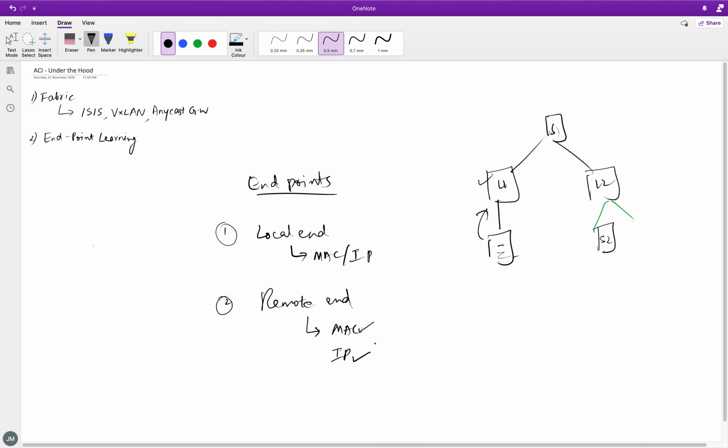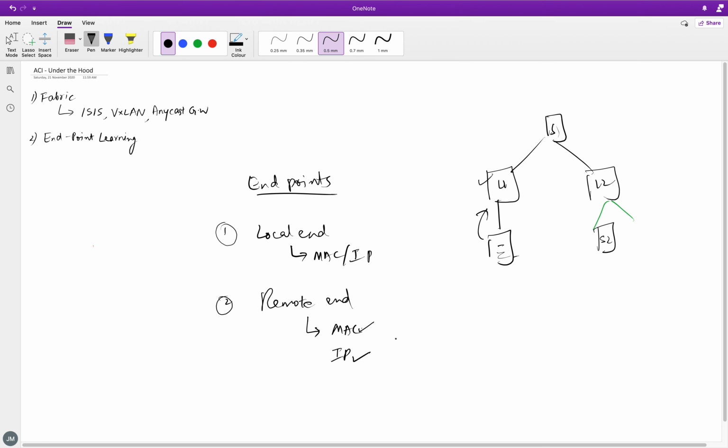Why is this done this way? Like I said, one of the important things in ACI is the idea to know about all the endpoints, not keep anything unknown. There are no unknown endpoints. You see that everywhere in the ACI documentation. The second thing is you also want to keep only information which is relevant to you. You don't want to dump all the information and waste resources on the leaves, right?